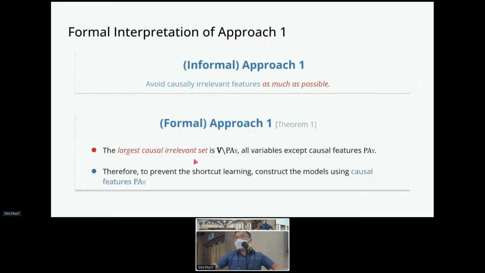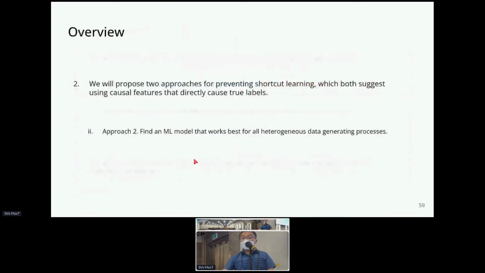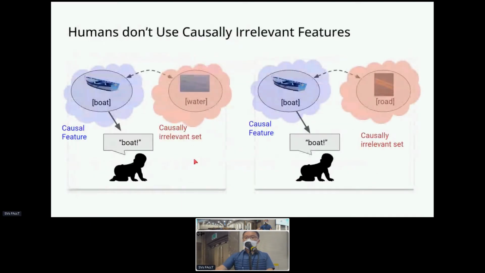So Y actually is the image being classified by a human. That's the effect. And X is input data, typically picture data.